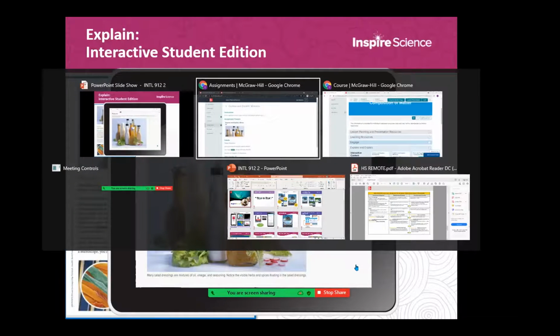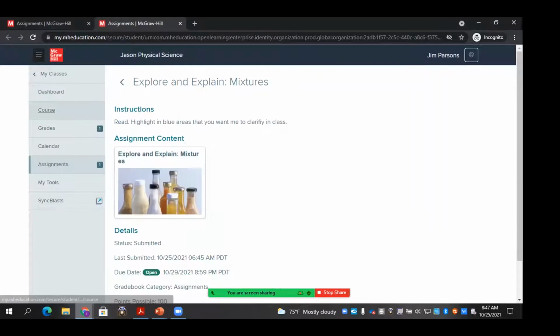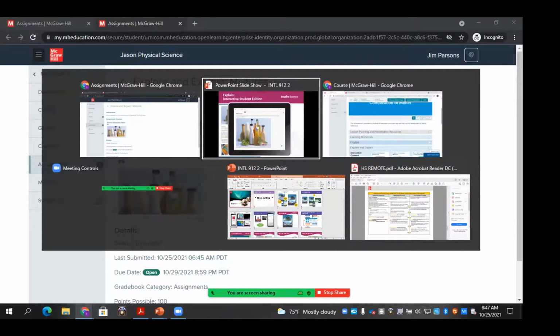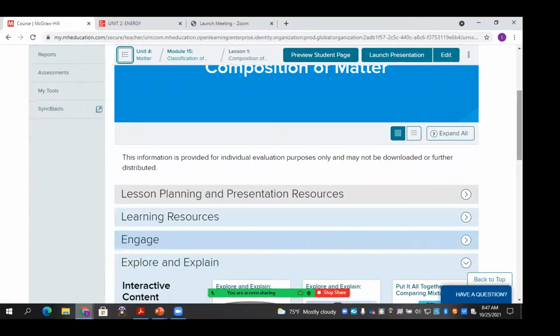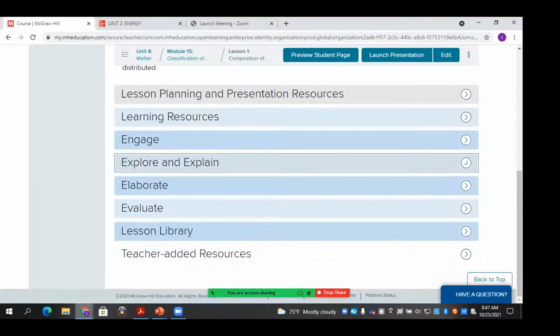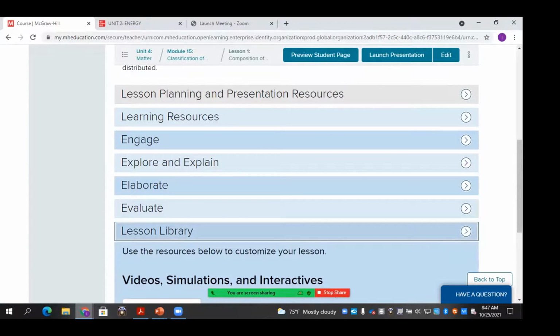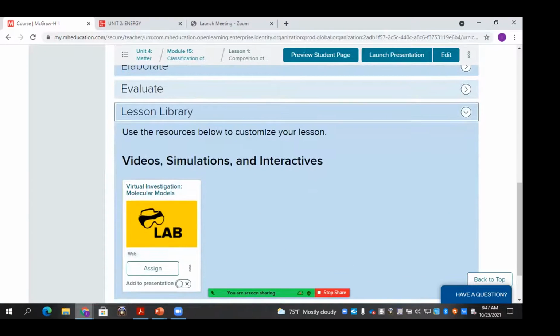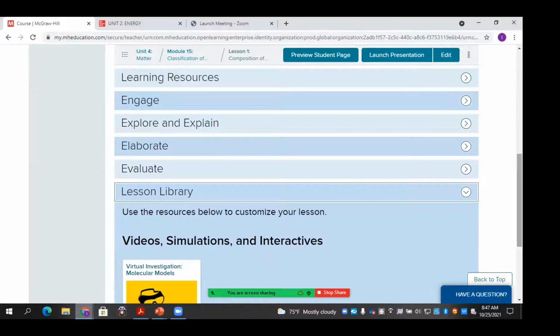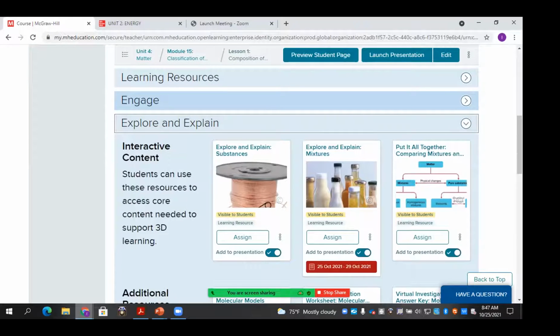A lot of teachers ask me, and you might have thought this. Let me go into my ebook. Where are the videos? In a lot of programs, you see videos as separate assets, right? And you might be looking in the lesson library. Is that where the videos are? I don't see any videos here. My previous program had videos that I could assign. All of our videos are embedded within these ebooks.